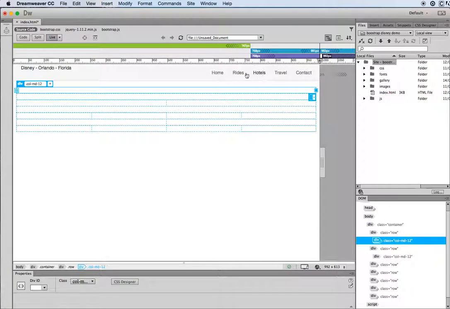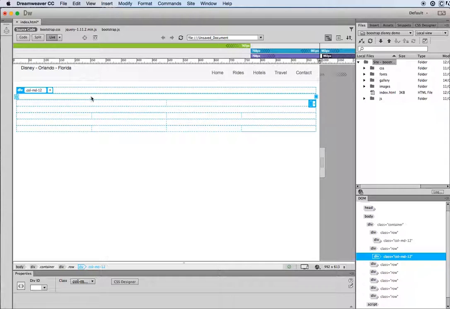In live view it's showing how it's going to appear on the browser, so it's fixed to the top of the browser window, but actually that is sitting inside that top div, and that's where we nested it. So don't get caught out by that. We know that this second div is where our banner is going to go, so it's important you know your structure and your layout that you've created. So my banner is going to go in here.